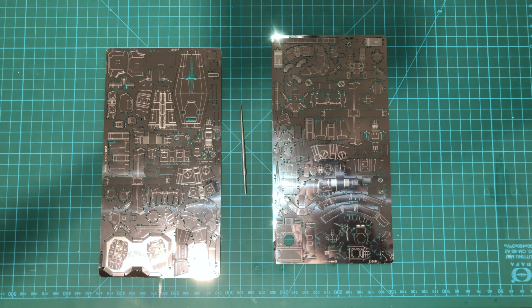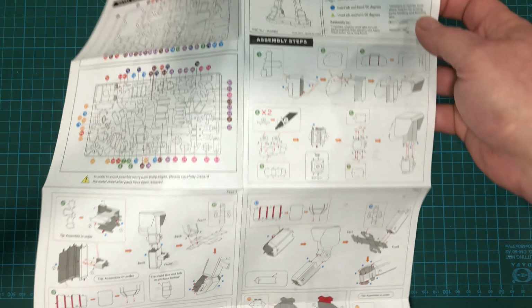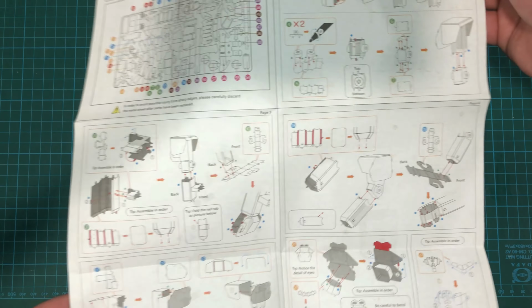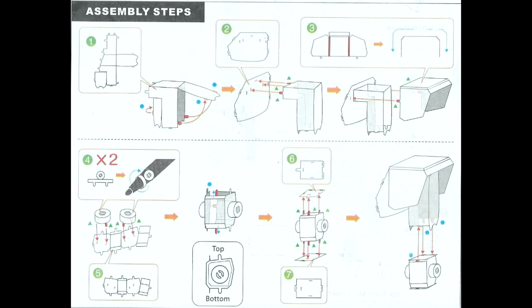So that's pretty cool. The instructions are laid out a little differently than in previous models. Instead of standard step names, you get this kind of organization as opposed to that orientation. Could be a little confusing, don't know. We'll have to get into it. So let's say we start cutting pieces and getting this thing built. We'll be right back.